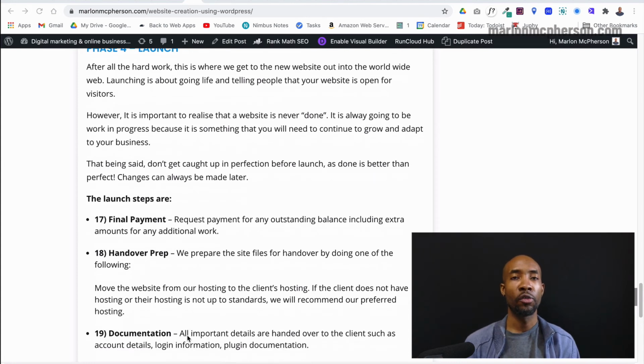We prepare for the handover by putting together a document where we make sure all the relevant information the client needs is in there. So if we're handing over the site, obviously they need to know what the access details are, so logins. They need to know what the account information is for any services we set up for them. They also need to know what programs and software is running and what payments they have due each year, because software is not free. We have to license the software.